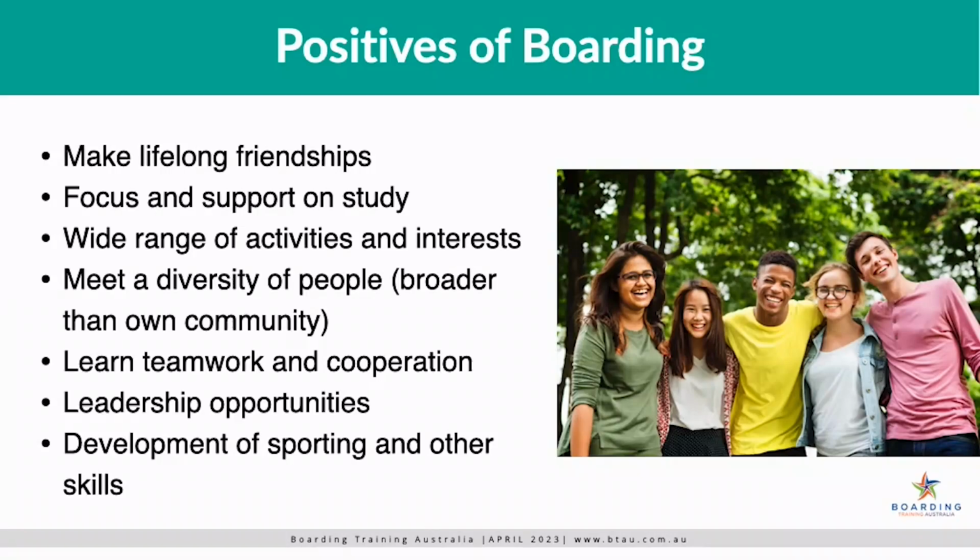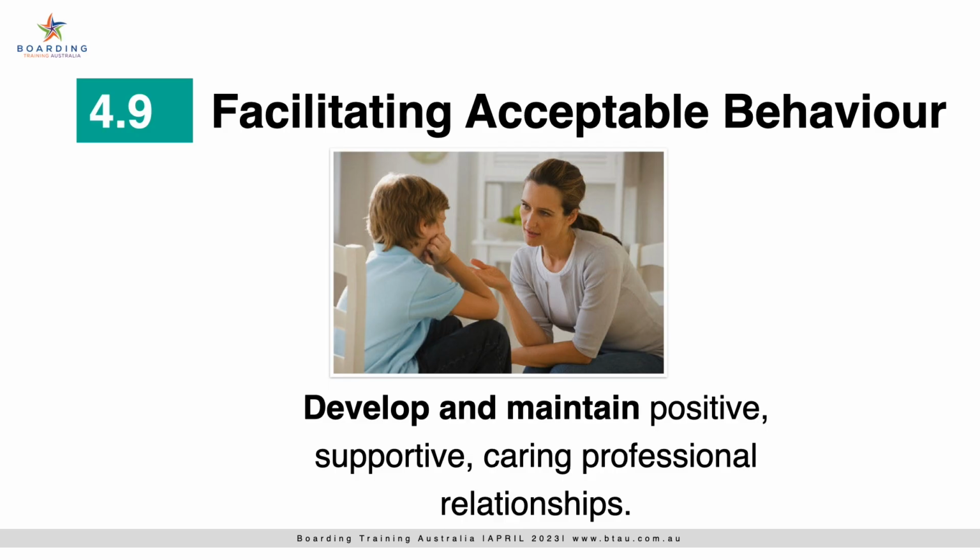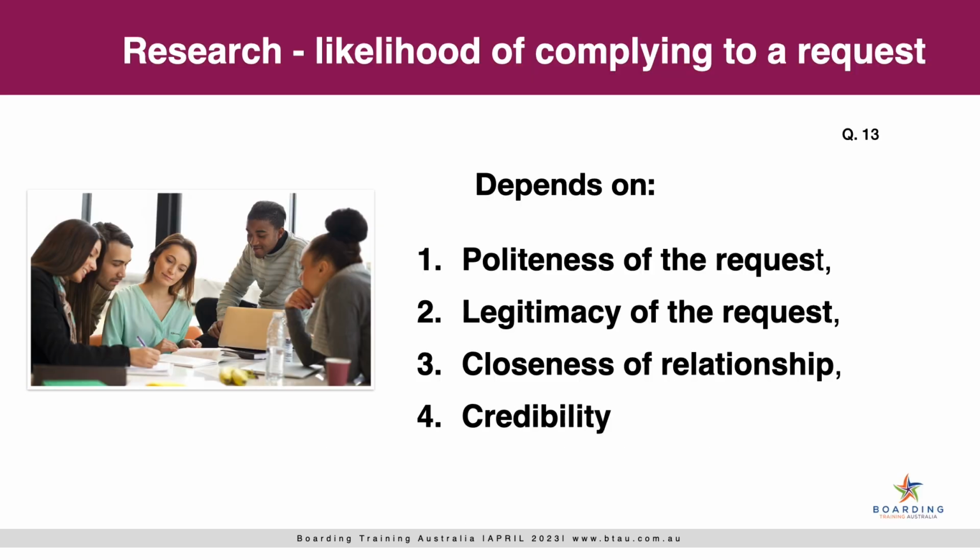So that's student induction. Section 4.9, facilitating acceptable behaviour. You probably think that should be something like managing student behaviour, but the reality is that students should manage their own behaviour, and our role is to help them do that by facilitating acceptable behaviour. The first part of that is developing and maintaining positive, supportive, caring relationships with students. Research has shown us that the likelihood of a student complying with a request depends on these things: the politeness of the request, the legitimacy of the request, the closeness of the relationship, and credibility.